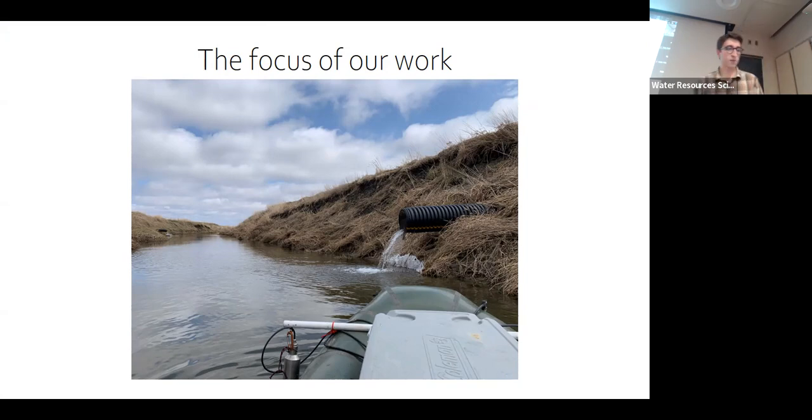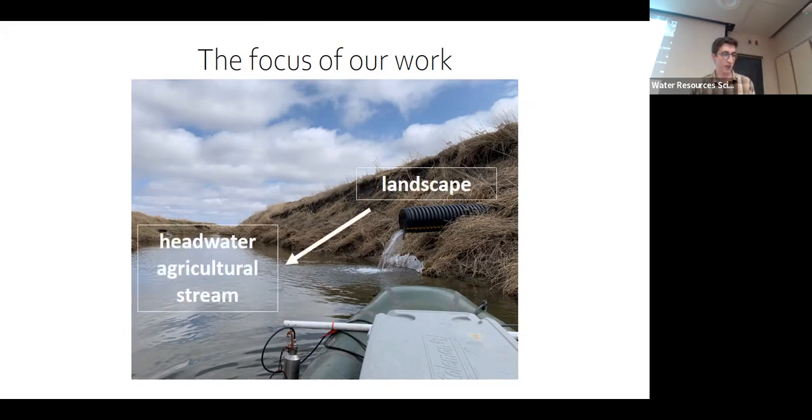Here, this image encapsulates the three components that motivate the work that our work centers on, these three different components and perspectives. The first two being this headwater agricultural stream and the landscape. In the systems we're working in, southwest, south central Minnesota, there's a lot of tile drainage and channelization. So generally a lot of movement of water from the landscape to these headwater agricultural streams.